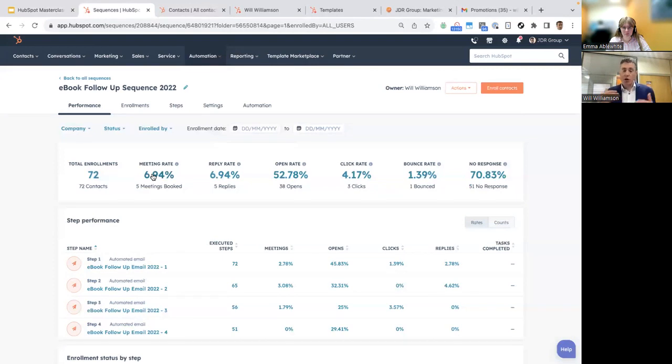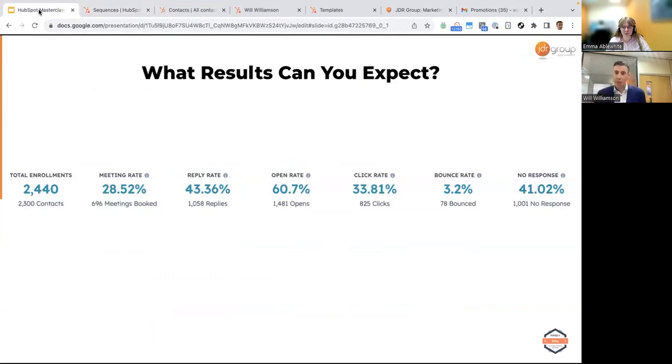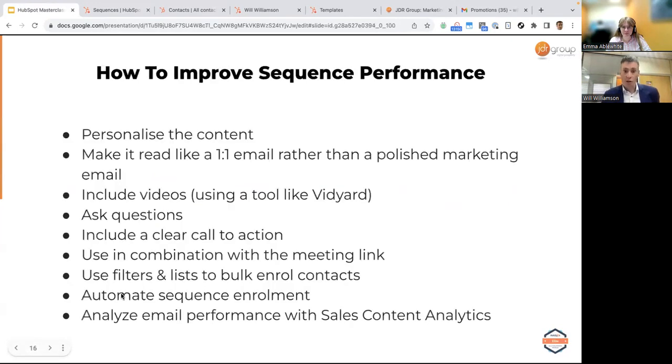And the reason that these stats are so high, compared with regular email marketing, is because email 1 might have 5 people reply, but then email 2 gets another 2 or 3, and email 3 gets another 2 or 3, and email 4 gets another couple, and those all stack up together. So for one person sending 4, you've got effectively 4 bites of the cherry in this example. And the more steps you have in the sequences, the more bites of the cherry you get, the more those figures go up. The better those emails are in terms of subject lines and content, the better the click rates, response rates, and so on. So it's so powerful and it's so quick to use once it's set up.